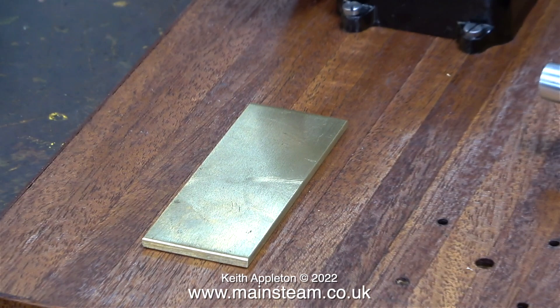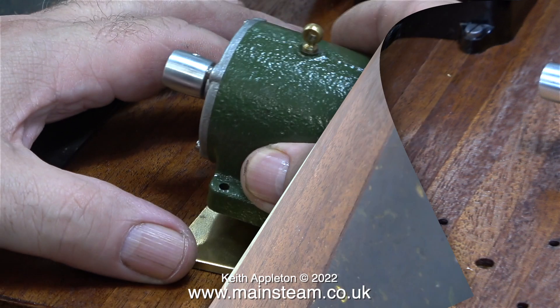I have to start somewhere, so why not start with a piece of three-millimeter brass cut into a rectangular shape. The easiest way to do this job is to mill a slot on the center line of the longest part of the rectangle. Then, once I bolt the generator to the piece of brass, I can make a pair of knurled thumb screws which will allow me to adjust the position of the generator — though I don't think that's a very good idea.